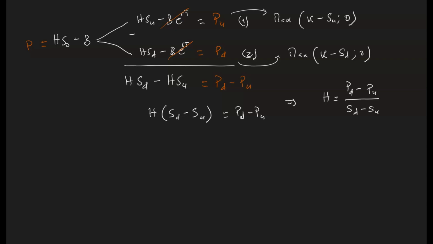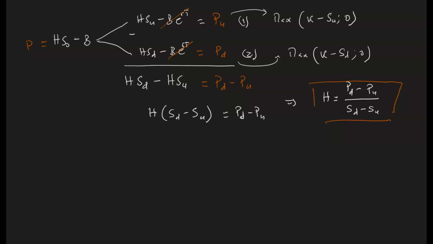Now you could also write it the exact same way as we had earlier, right? Where we had put up minus put down divided by stock up minus stock down. You're going to have the same thing. The outcome is going to be exactly the same. In this case, I'm using the opposite just to show you that it works either way. I didn't choose to do 1 minus 2. You could also do 2 minus 1. You would have the same thing.